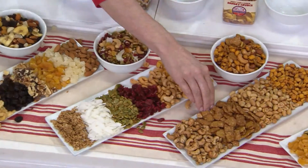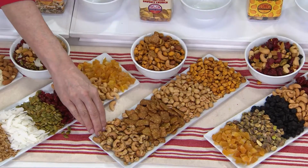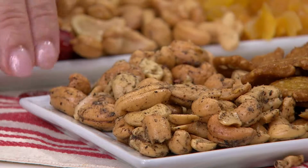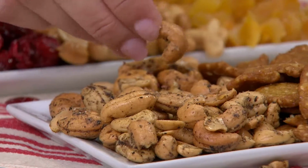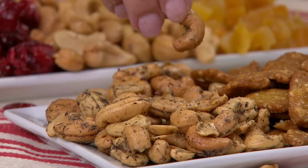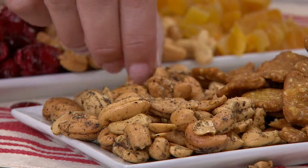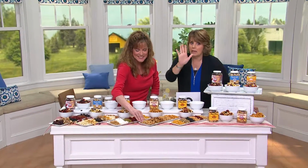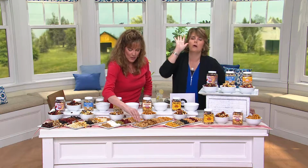Let's go savory. Oh, I love this savory mix. This is something Sharon Feich worked with your team to develop. Yes, she did. And it's become like kind of a cult favorite. They actually were calling Germack to ask for it back when it was off air for a while. So this is back by popular demand. Look at this. This is a zesty salt and pepper cashew. They're so good, everybody. You've got a little salt, a little hint of pepper, but it's very ranch-esque. If you like those flavors, it's like a ranch cashew. Believe me, it's awesome. And then that playing off of the sesame crunch. Oh, it's so good.